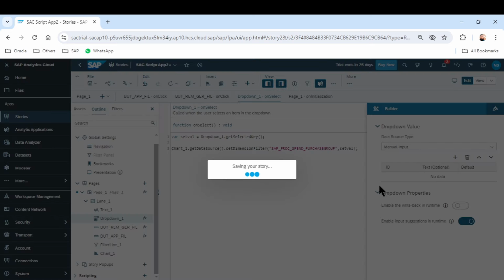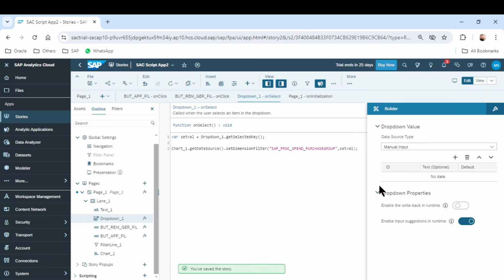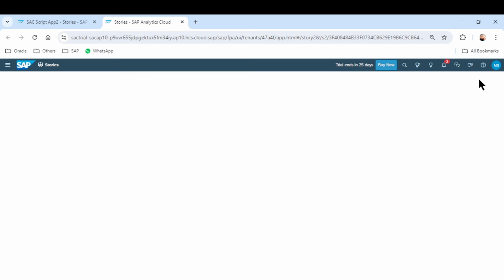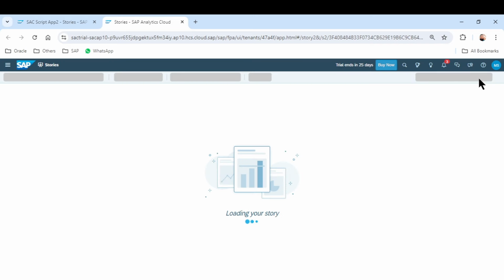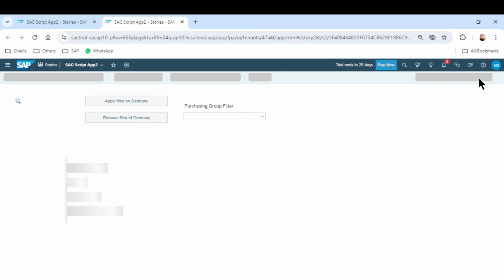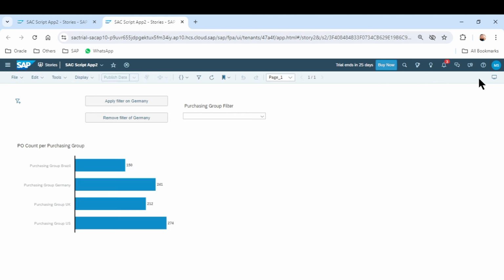Let's first save our story. Here it is. Now let's again test our application, whether it's performing well or not. Here it is.